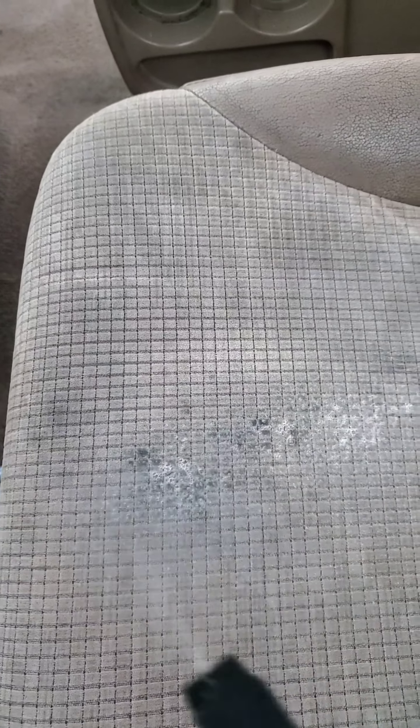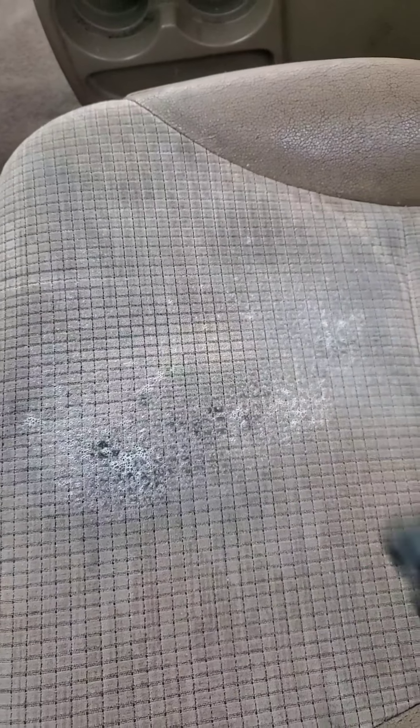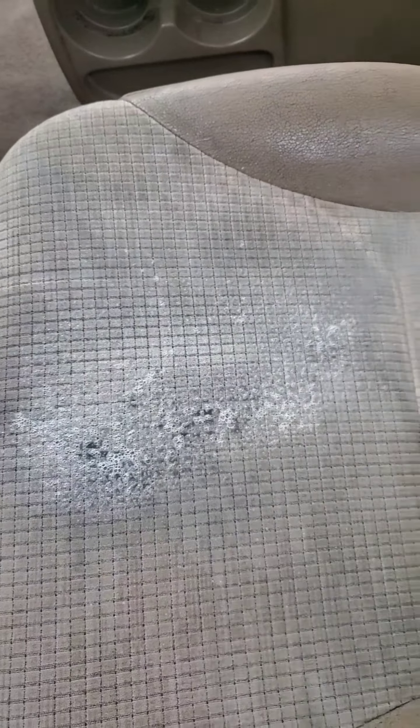I already have the Terminator laid down. I've already massaged that in with my hand and gave the Terminator a few minutes to do its thing. It only has a few sprays of Terminator — we let it sit, let it do its thing. We blew it out with air first to make sure there's no residual dirt coming up during the carpet cleaning. Now I'm going to hit it with a few sprays of P&S Carpet Bomber. First one was Terminator, second one Carpet Bomber.